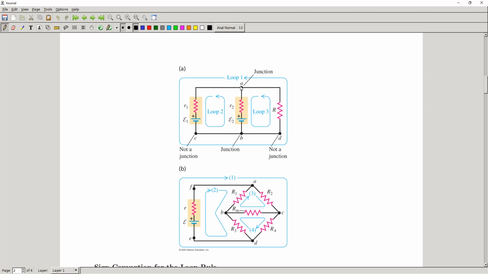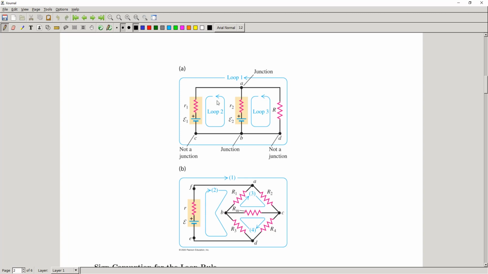So really these are the formal junctions, A and B, and C and D aren't, but for all four of those points we have to have the same amount of current coming in and going out, and so Kirchhoff's junction rule would hold at all of these. And we can see that we have loops defined here for a number of different possible loops. You can draw a loop for any sort of loop inside our circuit.